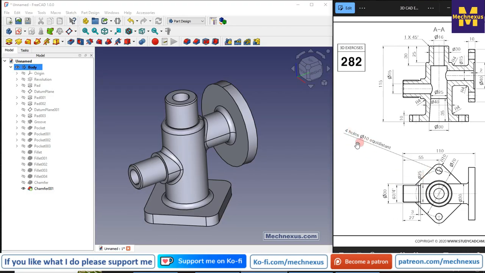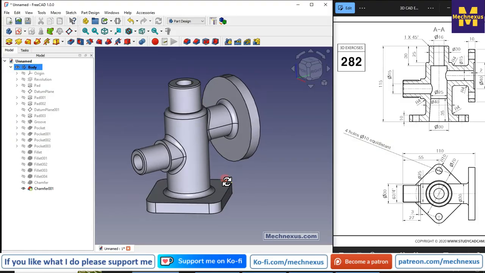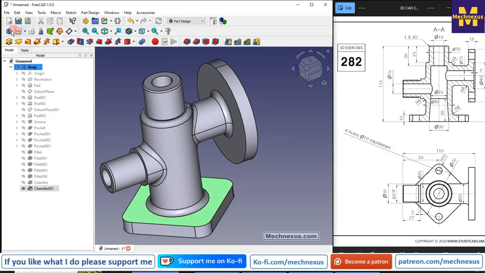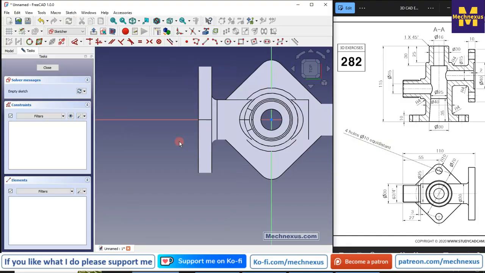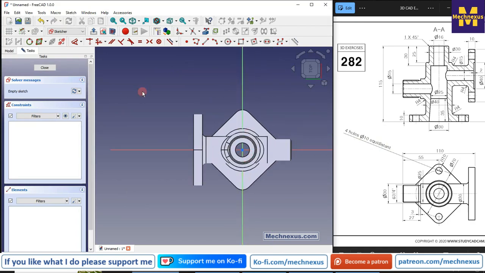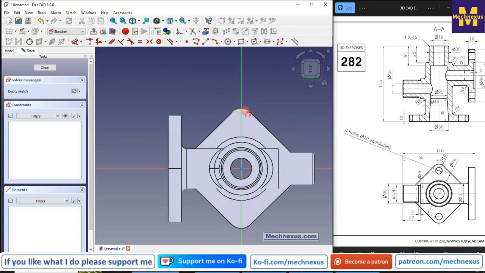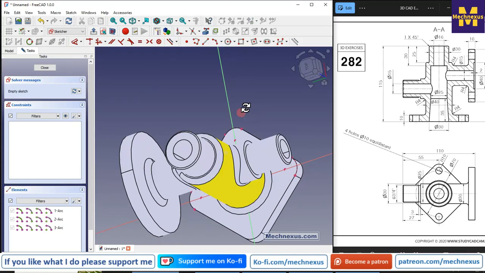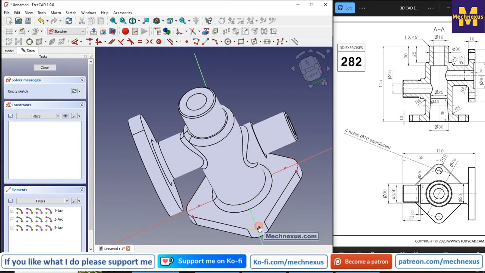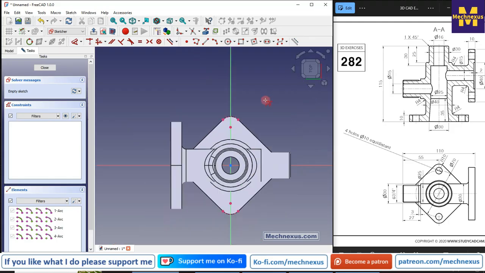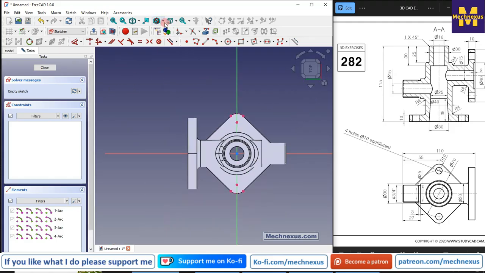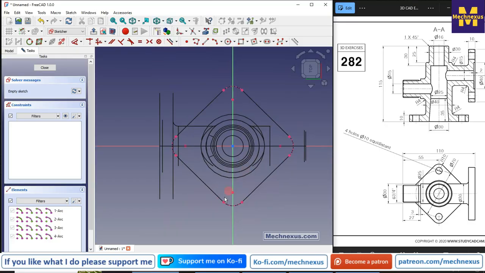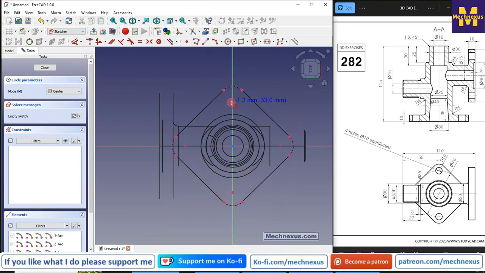So here are 4 holes of dia 10, which is very simple to create. We will select this face and click on the sketch, and here we will simply click on the project geometry and project it, and let's switch to the wireframe and select a circle.